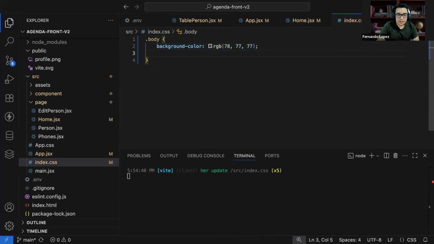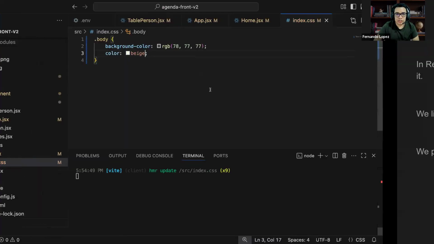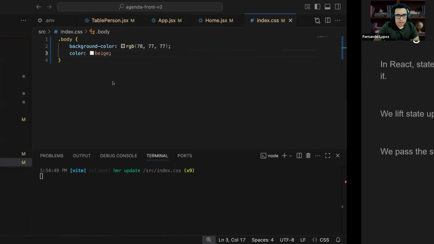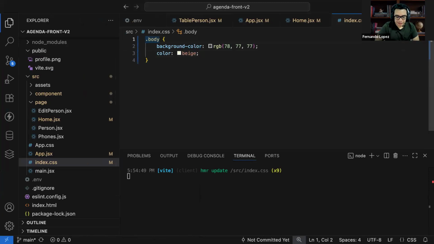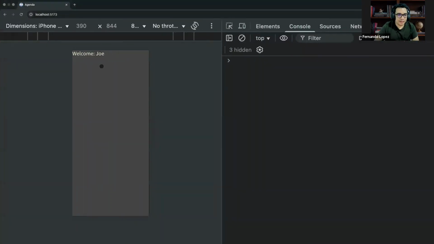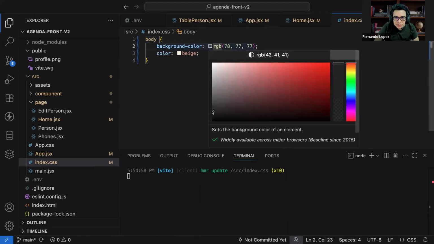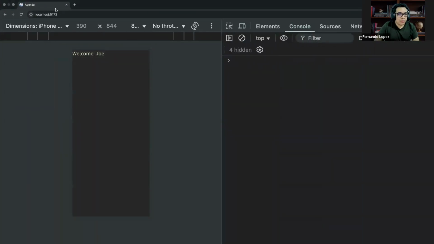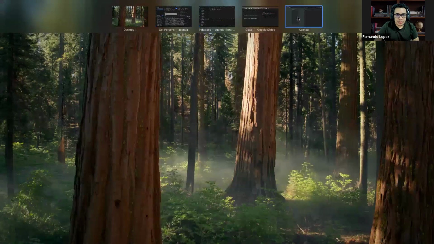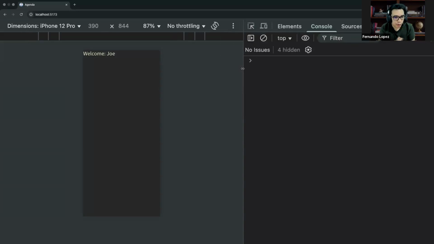And the color of the text is going to be maybe beige. Oh, sorry, I put the class name body. It's the entire body HTML tag. Okay, so I think it looks better, but not too much. Let me see. Like this one. Okay, great. So let me move this previous to the presentation. So this is the way that you can pass props.